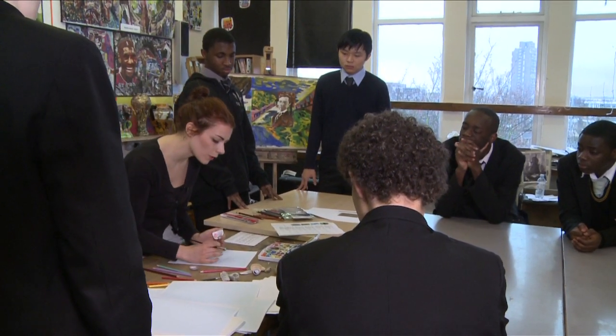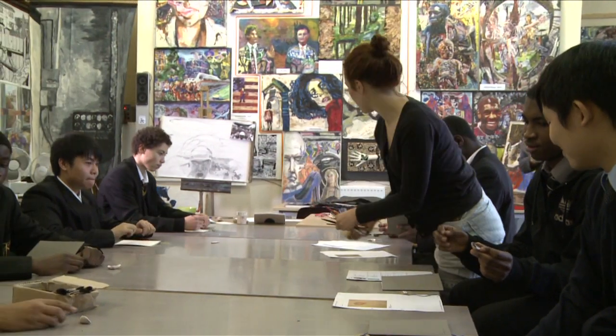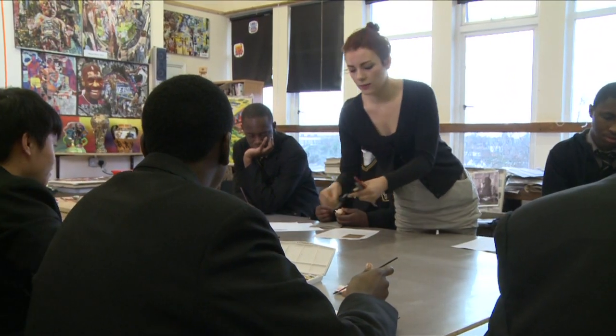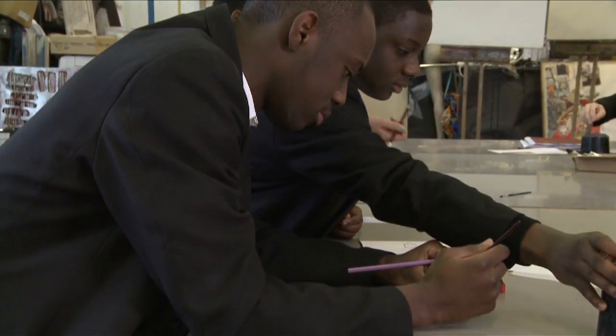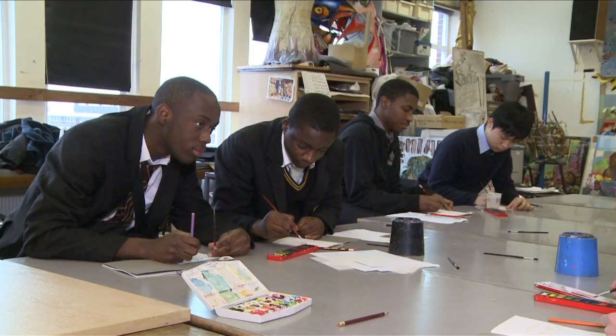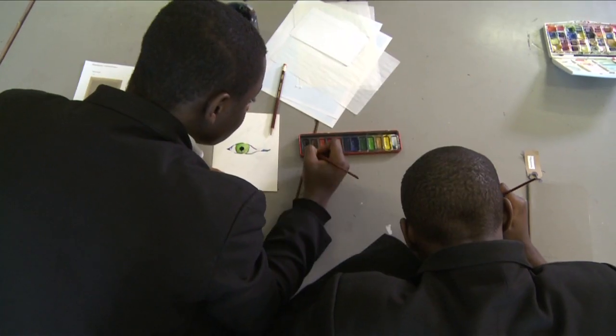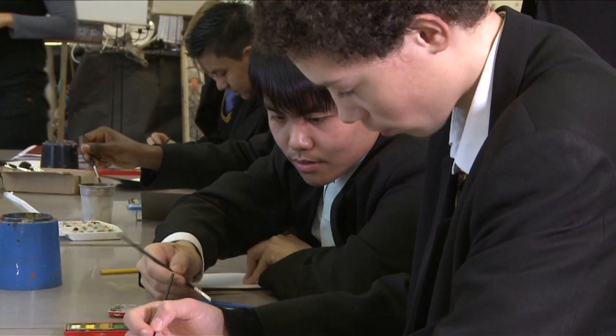Often she doesn't fill a whole page with an image — she'll just have something really small in the middle. The students did a test trying to do the way that Nicola uses watercolours, her technique. I've got some really thin paintbrushes for you — this is the thinnest one, so maybe you all have a go with that one. I've asked the students to try to get used to using really small paintbrushes, and also to try using watercolour on different types of paper. I think they found it interesting — probably found it quite hard, because doing quite small painting is quite different — but I think they enjoyed it and it was good to learn a different technique and how a different artist uses watercolour.